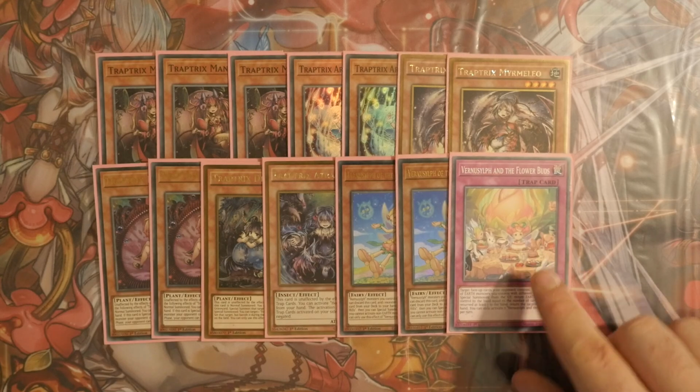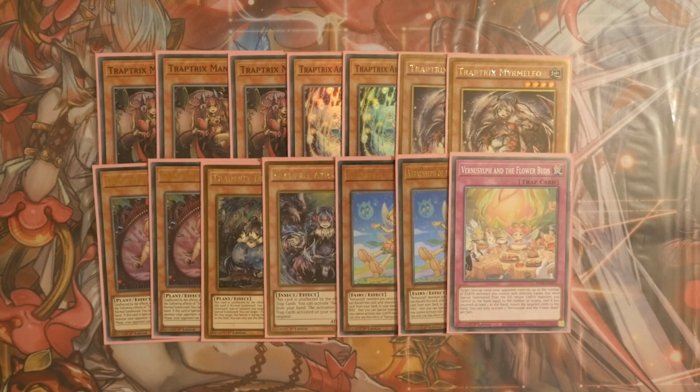Now the reason the Flower Bud is actually a really cool card, and bear with me because it's got a lot of weird worded text. So you target face-up cards your opponent controls, up to the number of Earth monsters you control, with different names that were special summoned from the graveyard.